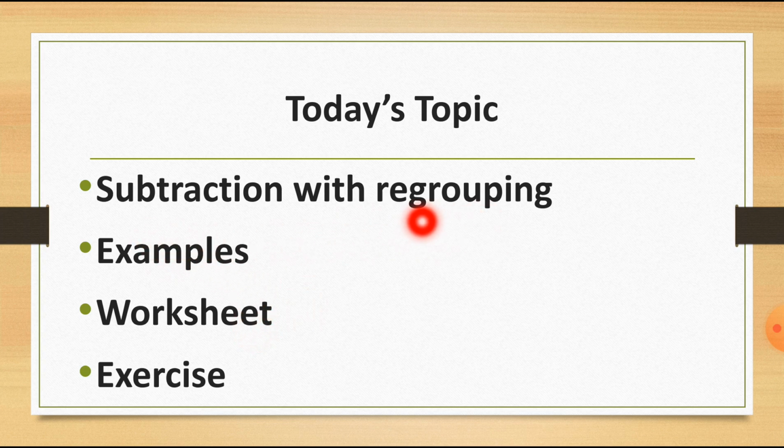Now what is regrouping? As you know, in addition we use regrouping, which means if you get the answer in 2 digits, you have to regroup it. So let's understand regrouping in subtraction, how we use regrouping in subtraction. So here is our today's topic, which is subtraction. Let's start. Are you all ready? Just keep watching with concentration, so you will easily understand how this sum will be solved.